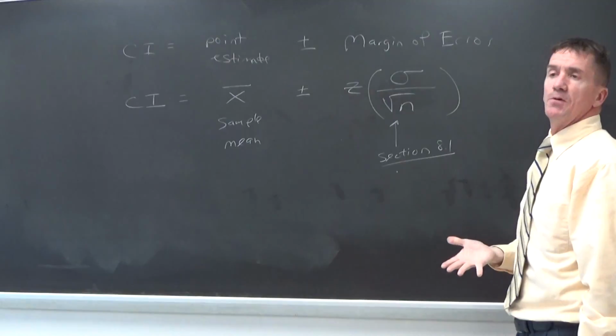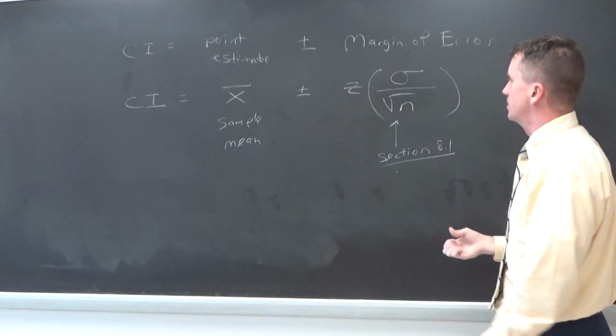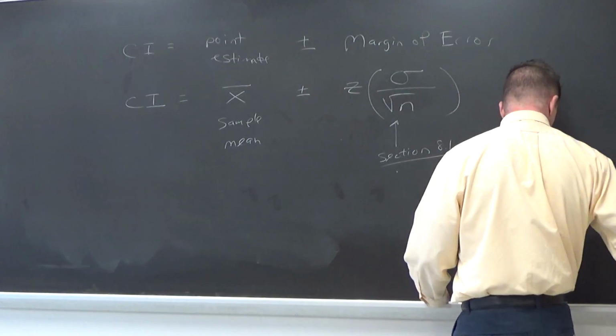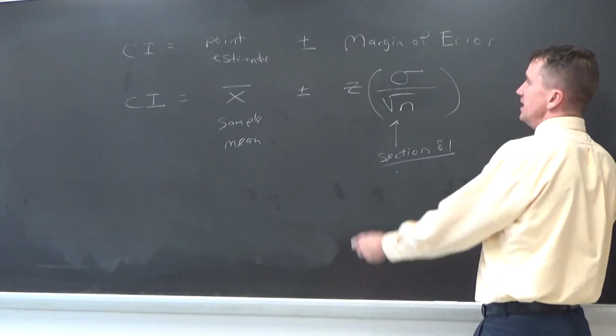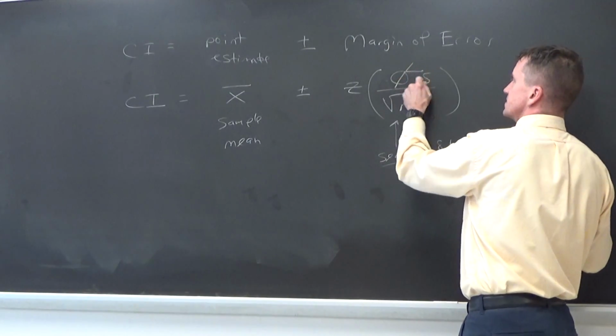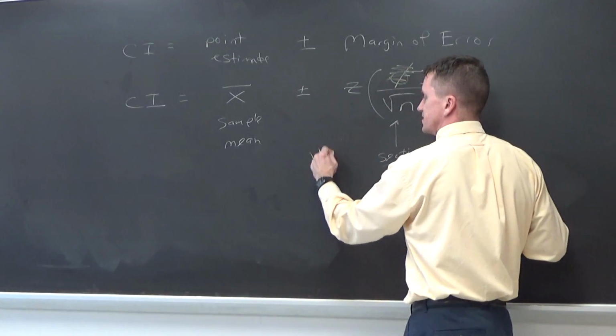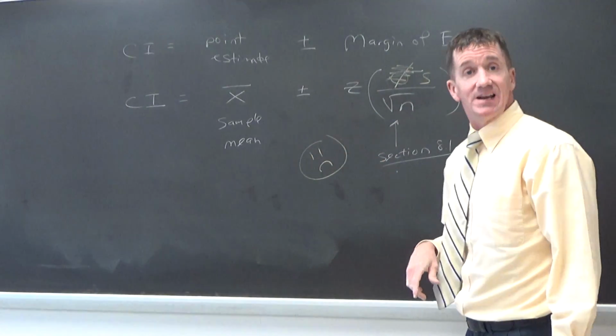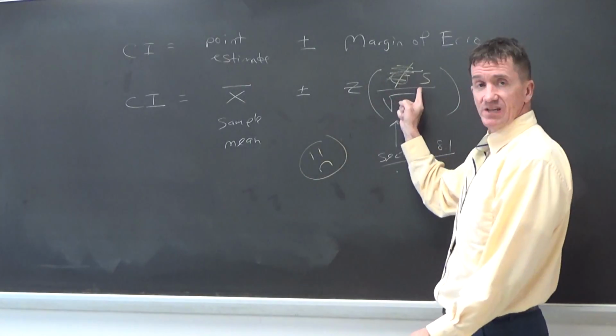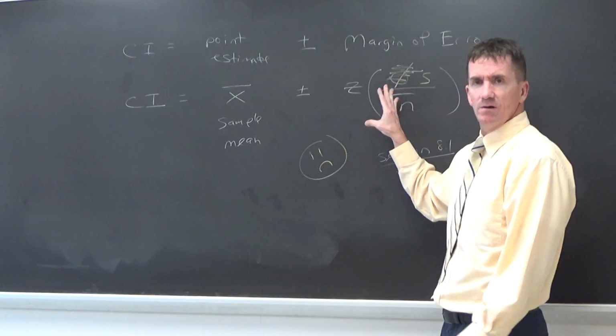And that was causing trouble for small sample sizes. So, all right, let me get out the yellow chalk. So he replaced this with a what? With an S. All right, great. But then he had trouble, so I'm going to put the sad face. He realized he had a problem, right? Because of small sample sizes, this really wasn't working too well.